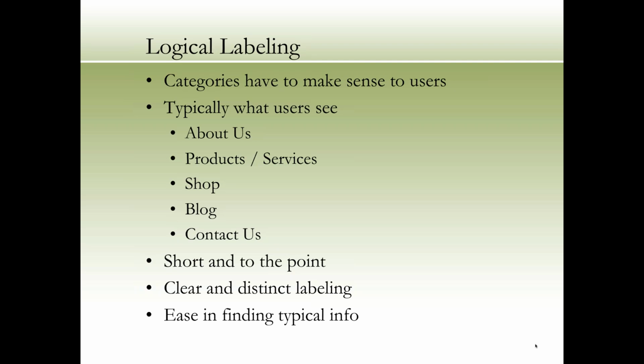So these are just short and to the point. You want clear and distinct labeling so that content is quick to find. And the more concrete, clear, and simple that you make your labeling, the easier content will be able to be found. Typical information will be found easily, and users will not get frustrated on your website.